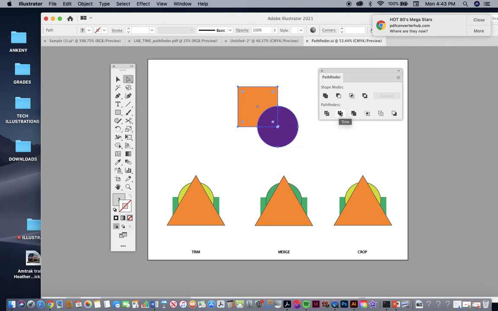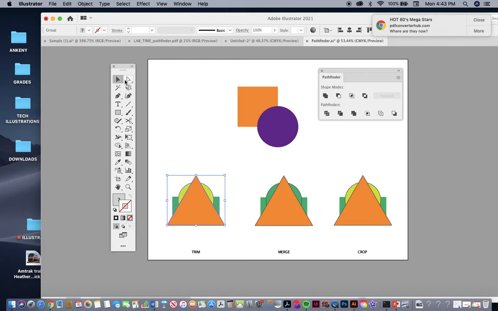Okay, the next one over is Trim. So for Trim, I'll demonstrate on these shapes down here. You can see we have 3 shapes here: a rectangle, a circle, and a triangle. Okay, you can see how they overlap. So I'll select all 3, and I'll select Trim.